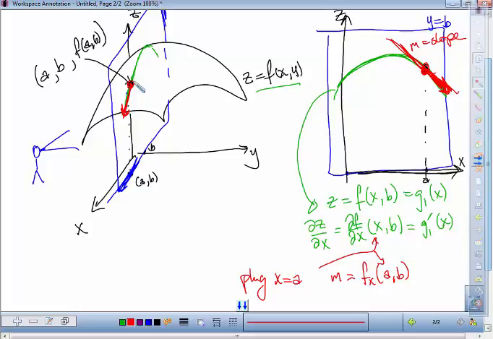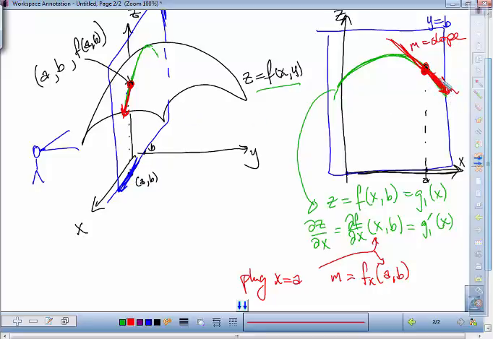Now think about a smooth surface. And think about putting a plane, a flat plane on the surface, and then think about the vector going in the x direction. It'll be on that plane if it's tangent. So I want a vector that's tangent to the surface, and in this case I'm looking for a vector moving in the x direction. All right? So one way to get that vector is to look at this vector over here.